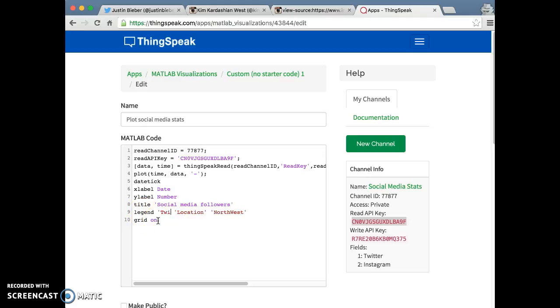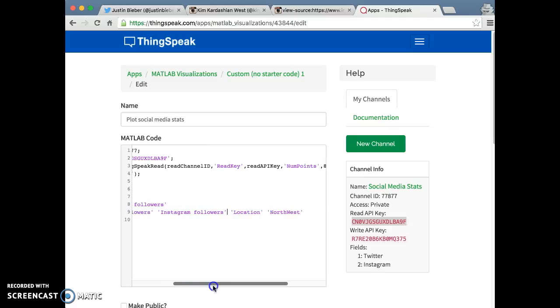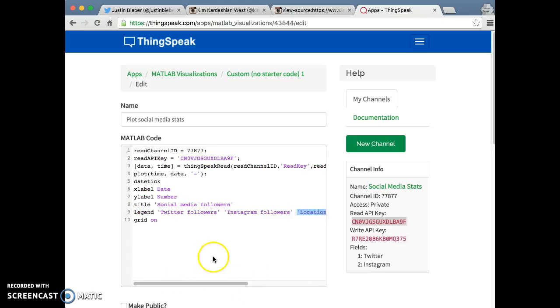So we're collecting Twitter data, so we want to write Twitter followers, and we're also collecting Instagram data, so Instagram followers, and you want to do those in the order in which you recorded the data in the channel. And these last 2 things are not important. That's just where the legend is going to be placed on the plot.